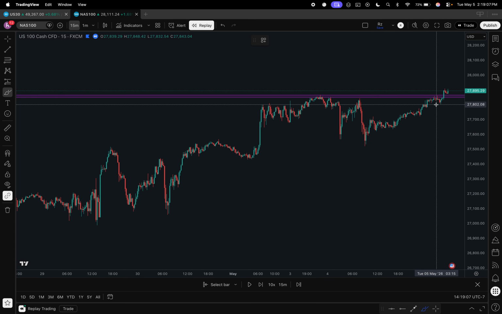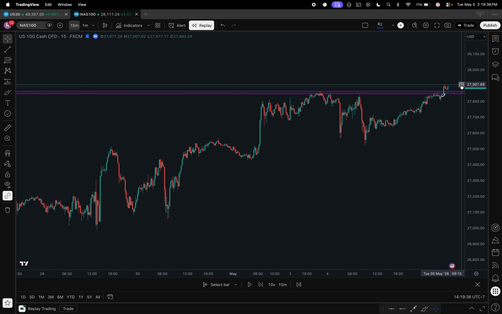But here's the thing: as soon as we broke this area, what was resistance for so long, we came back up. Yes, we did wick it, that red wick. But then she came down and she was holding here, and then she pushed up. Whether she did create a higher high or whether she was at a standstill, if she was at a standstill, I get why some of you guys were like, okay, well, we could hold resistance there, right? I get why you mistook this as a resistance area or zone. I get it. I really do.